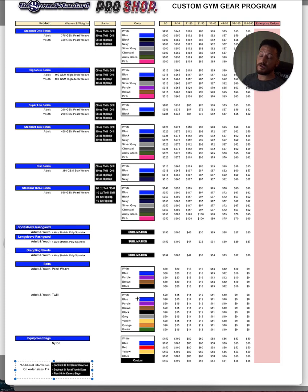This is a huge source of income potentially for your academy that could just be sitting around if you're not taking advantage of it. Along with this, the pro shop works great, but this is something that we've seen students will involve themselves with in the process for about 40 to 60%. So if you have 100 students at your academy, you could see 40 to 60 people buying equipment when you do a pre-order properly.